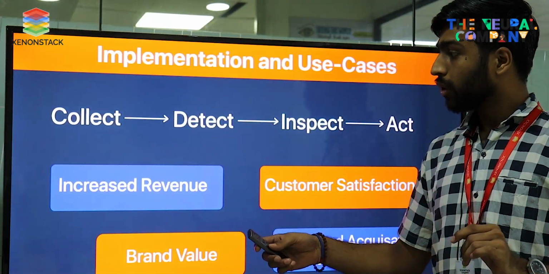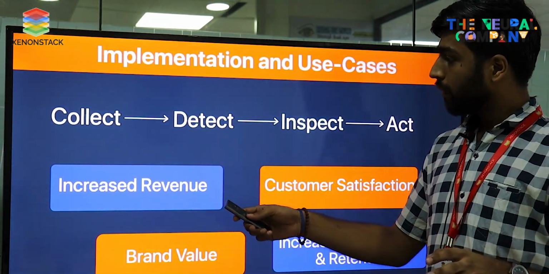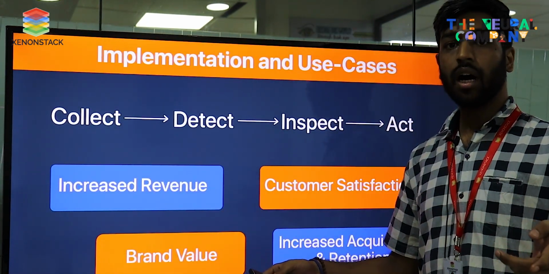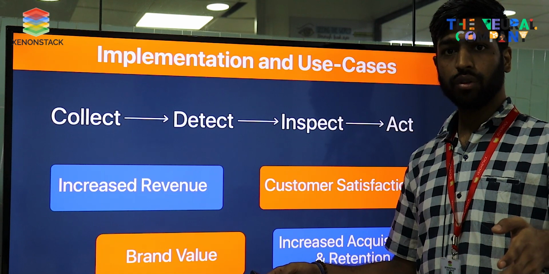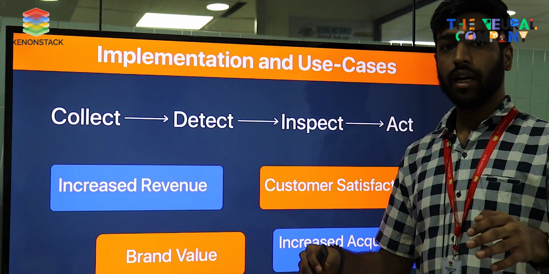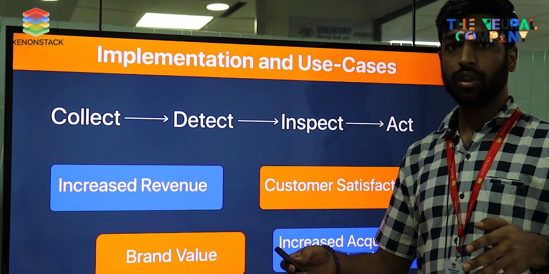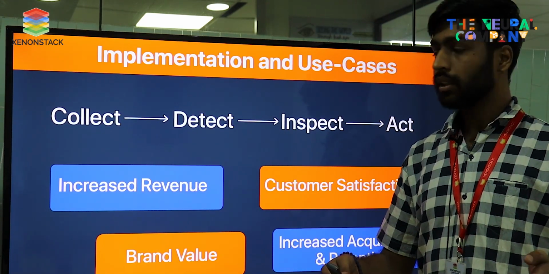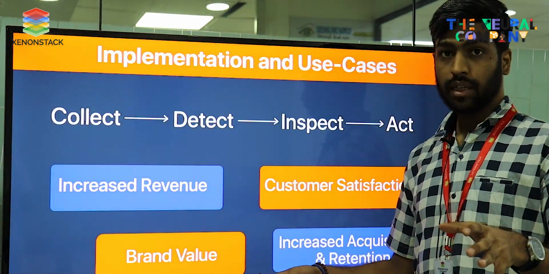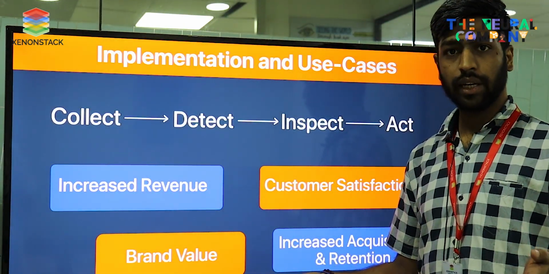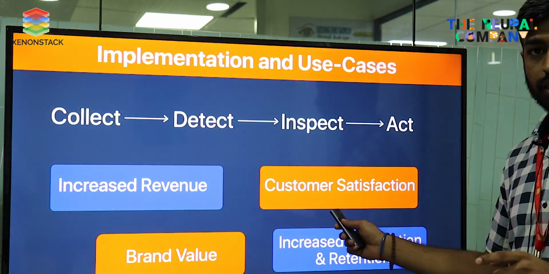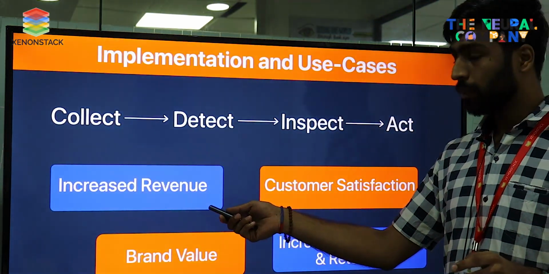I want to give an example: if we cater to a customer request within an hour, it is a statistic that most of the time the customer tends to reply, or they are more interested in engaging with us. It provides a better customer experience and helps us create better journeys so we can engage with them in future. Okay, so the next point, customer satisfaction, is linked with the previous one.